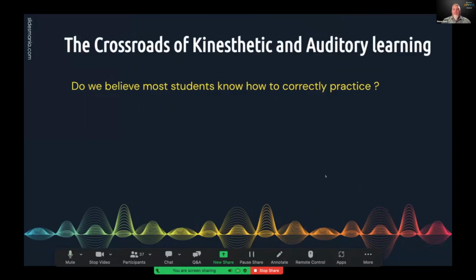So one of the things I found is that a lot of students don't really practice the way we would like them to at home. One of the things I noticed over the years of private teaching and even teaching my students at school is that when they practice, whatever you assign them, they just want to run through it. And they think that's practicing it. They don't really learn how to master what the notes are or what the rhythms are or how to put it all together. Their version of practice is, well, I started at the beginning, I got to the end. Didn't matter if there's 1,000 mistakes in between, but I practiced it.